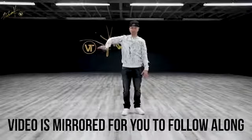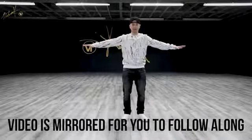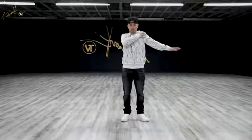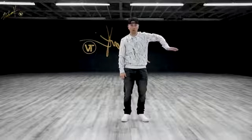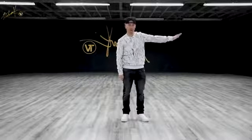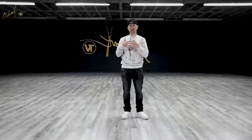So you really want to just really get all of those positions one at a time and isolate each of those positions. What I mean by isolate is if I'm moving my shoulder, I don't want anything else to be moving, just the shoulder. If I want to move my elbow, I only want my elbow to be moving, okay? If I only want to move my wrist, that's all I want to show moving, okay? Once you can get those more isolated, that's where your waves will be a lot cleaner.